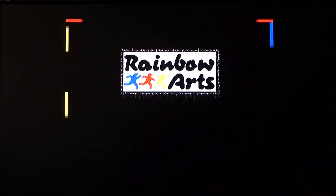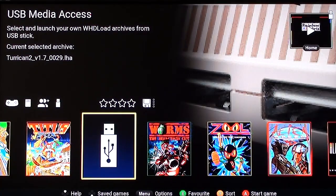Here we're loading up Turrican. I've never actually played this on the Amiga. It's one of those games, it was on the Commodore 64. People raved about it. I didn't care. And that didn't work.